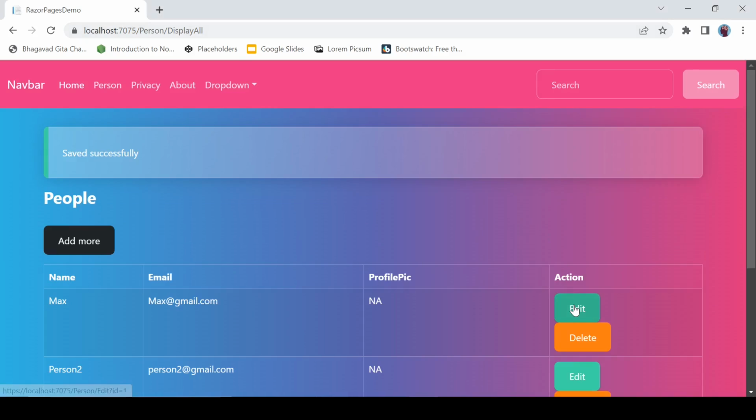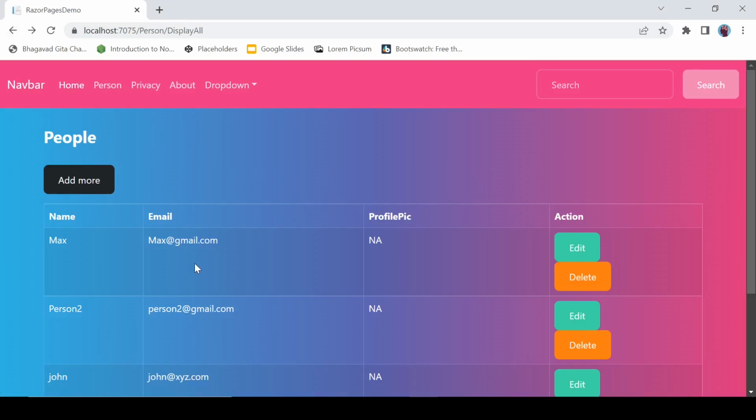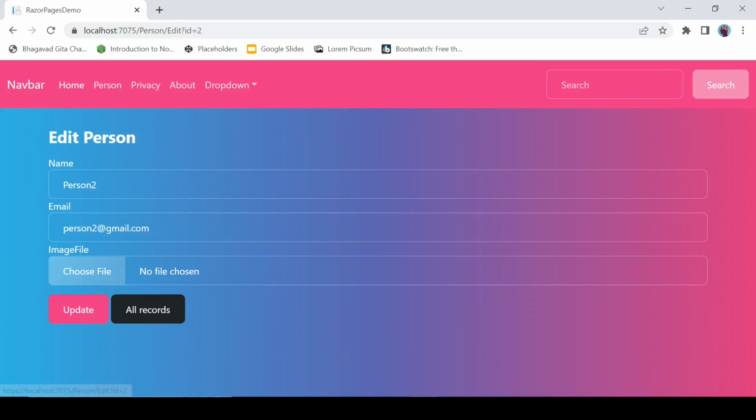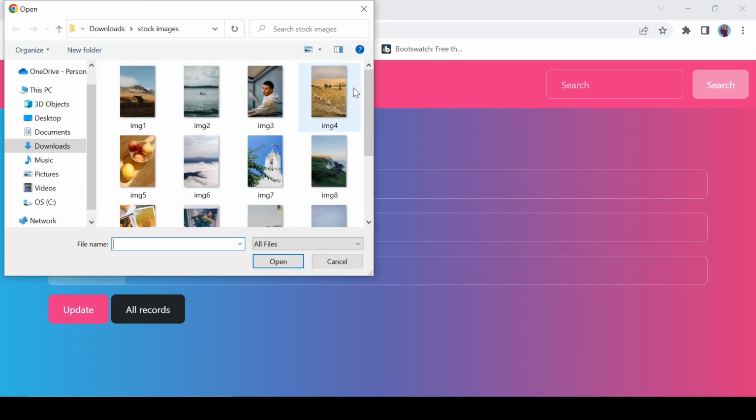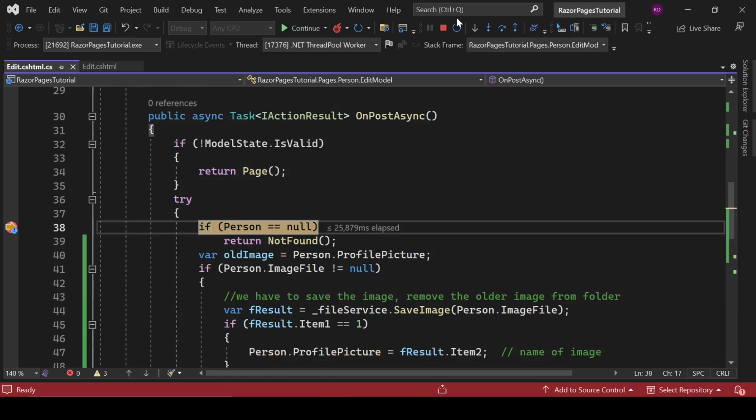Now we have to check one more condition. So let's go back and change this person to Jill, and change the email here to Jill@yahoo.com. Let's try to add an image to Jill and update it.